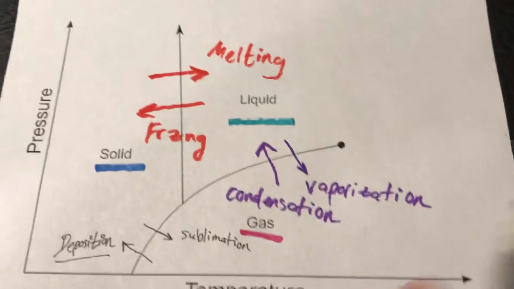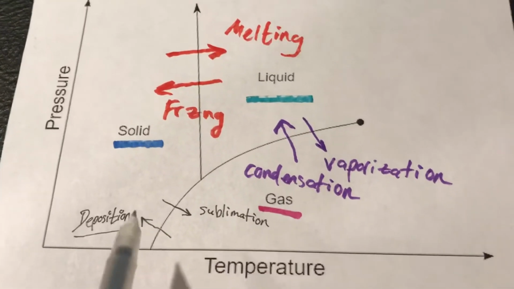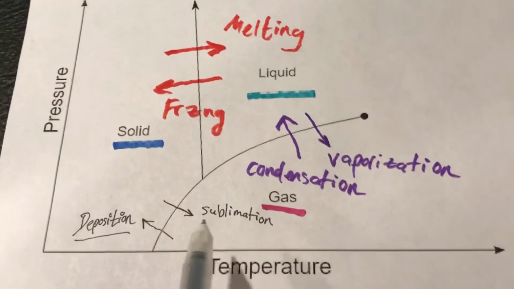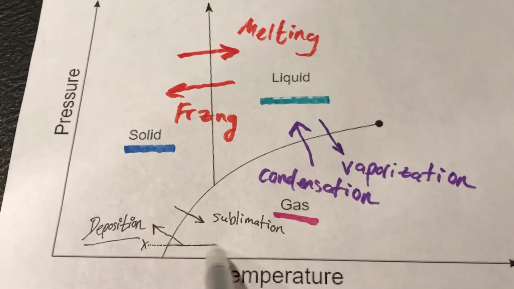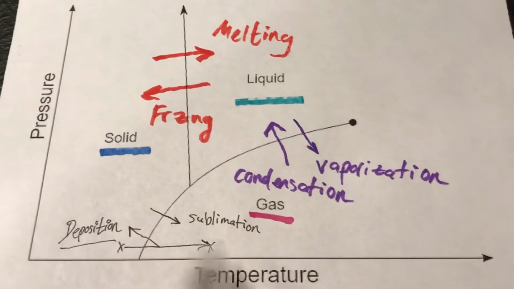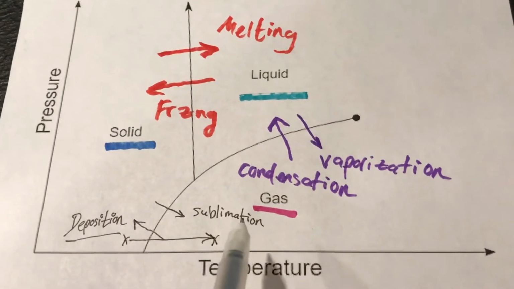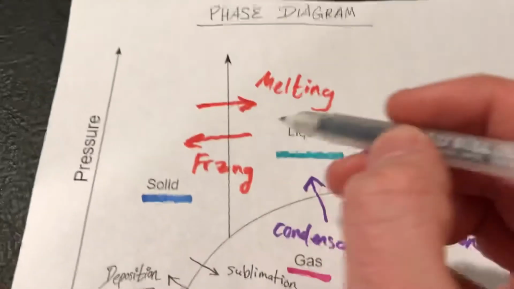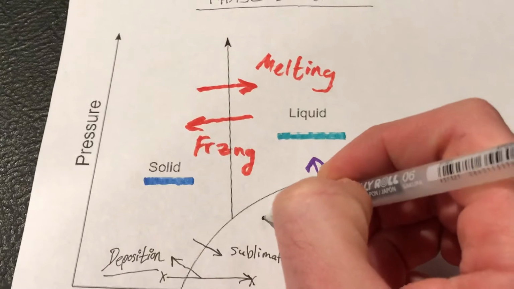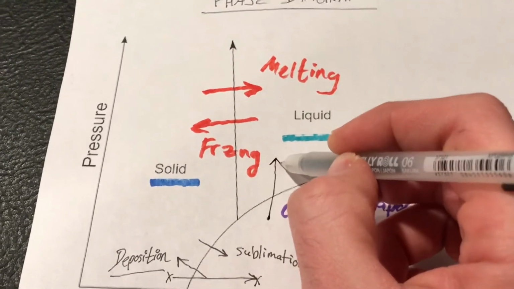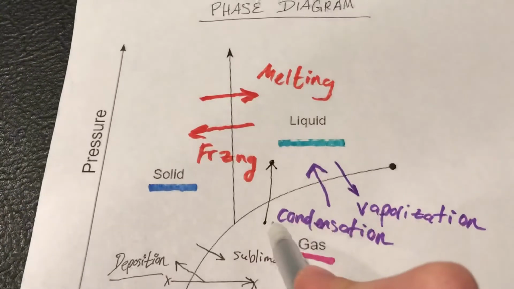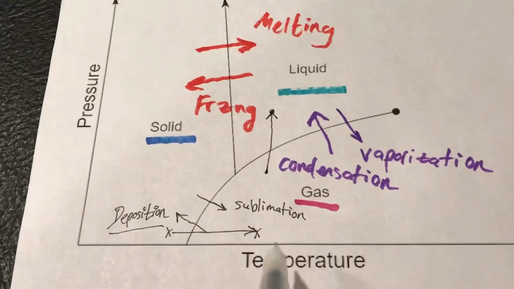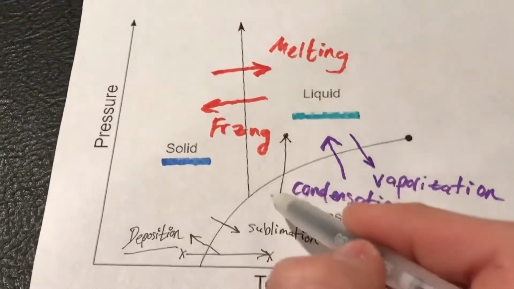Now, normally on assignments, you'll be given something like, this substance goes from a certain temperature here to a certain temperature here. What happens? Well, if it goes from this to this, it sublimates, turning from a solid to a gas. That's the phase change. If the pressure goes from like this to this point, then obviously our gas is turning into a liquid, and so it is condensing, at whatever temperature this would be.